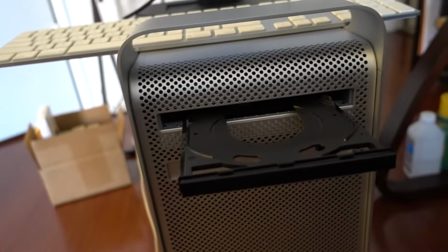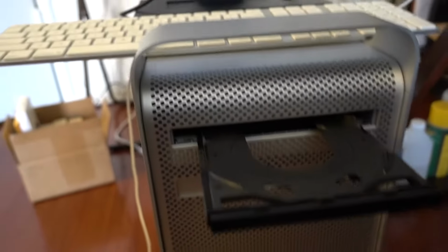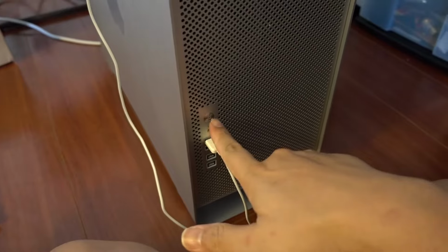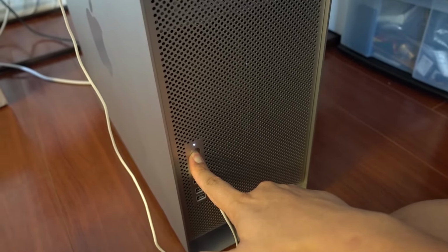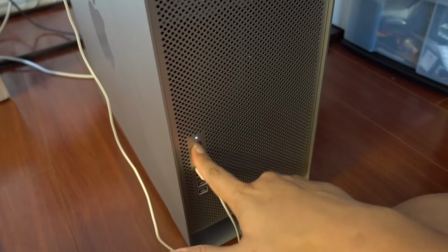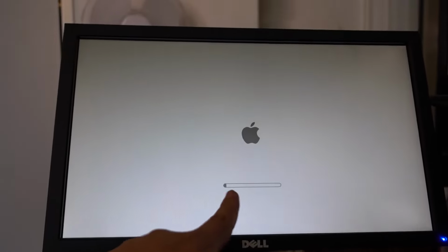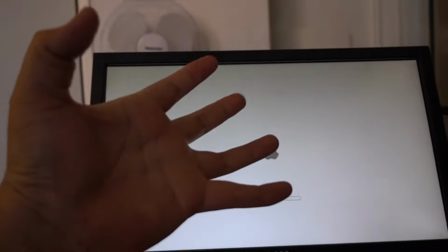I could get Sierra on here from this computer. Here goes nothing. So this is 2 firmware updates back to back. Please hold on screen. As long as the screen has the Apple logo and it loads a little bit, I know it's working. That's what happened with the first firmware update. Oh, it's holding. It's holding.